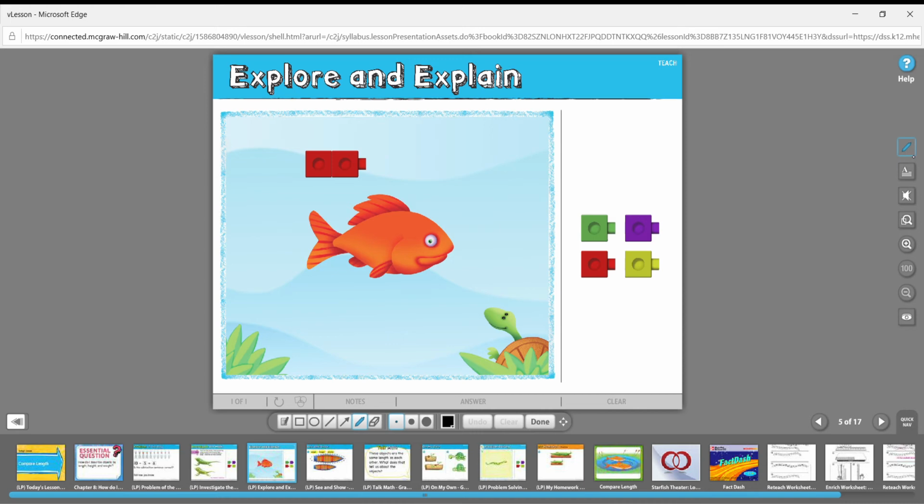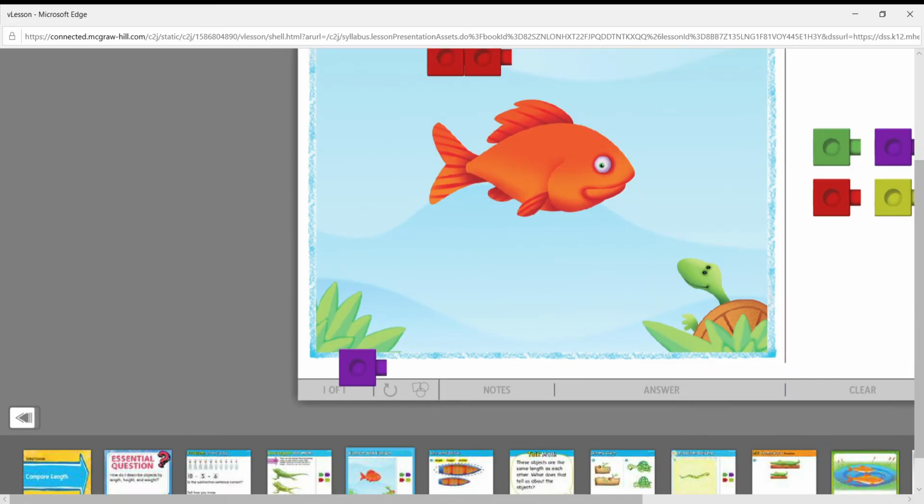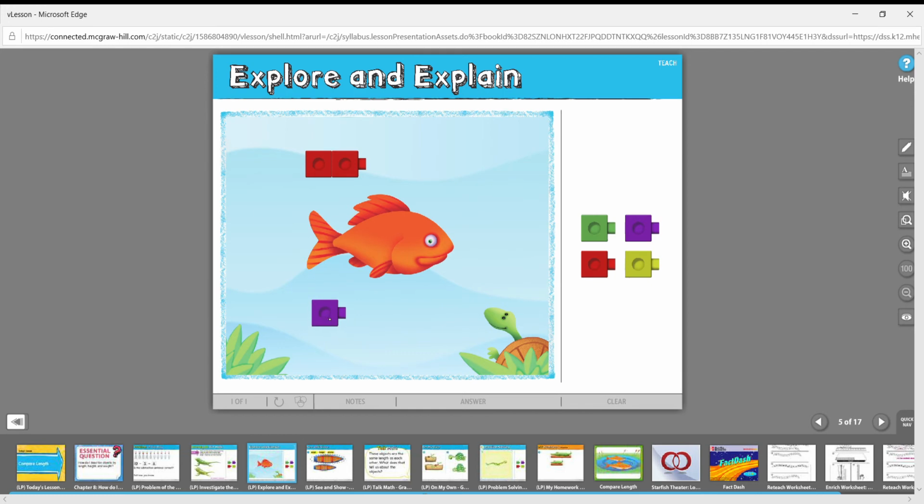Okay, so forget that. And then you need to make one that is longer than the fish down below. Okay, that's not really doing what I want, so I'm going to do it with my finger because I think that seems to make the most sense. Okay, longer than the fish down below. This is my longer train, so it has to be longer than the nose of the fish. Now this is longer. Okay. So longer than the fish down below. So that's what you do on the front. You draw squares to show a train that is shorter than the fish up above and longer than the fish down below.